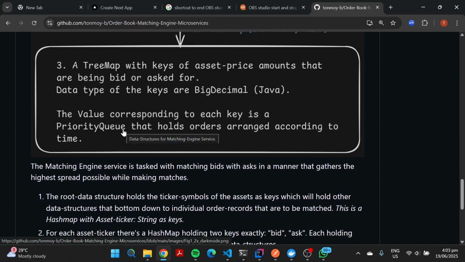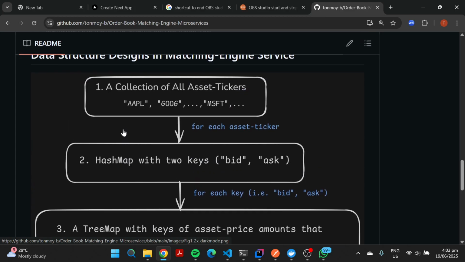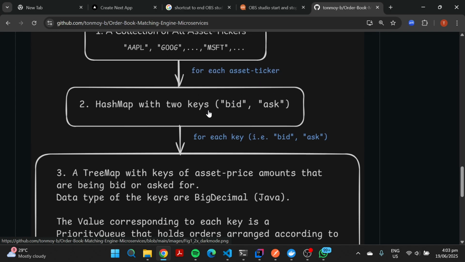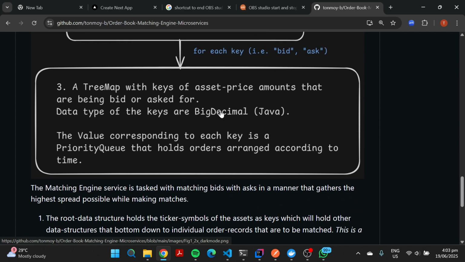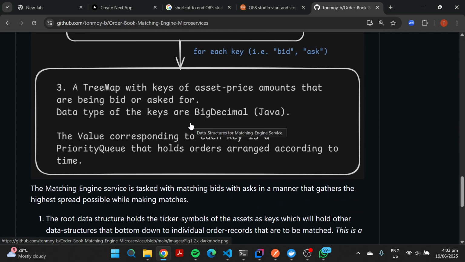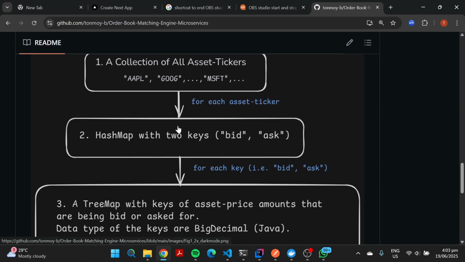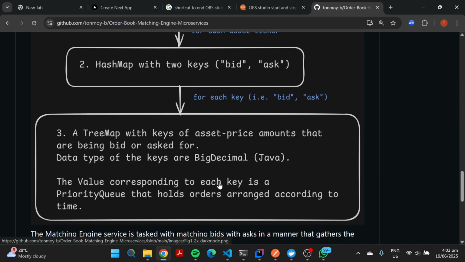So a priority queue will have all of the orders for the same ticker, the same asset, whether they're bids or asks, and also for the same price point. The reason we're using a queue is that if we have several orders that are all the same ticker, same order type, and same price point, we want to order them by time.